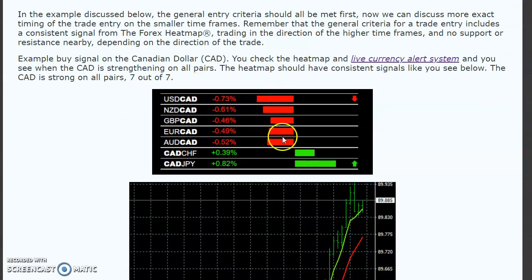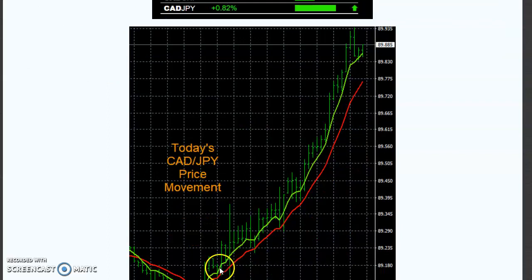So our live signaling system called the Forex Heatmap gives you an entry signal that the Canadian dollar is strong. Okay, this means you can maybe buy the Canadian dollar yen or sell the USD Canadian. You'll get a push alert on your cell phone, desktop, or maybe even an audible price alert that the market is moving and the Canadian dollar pairs are breaking out. So remember, this is not a 10 or 20 pip move. This is a pretty solid move here.